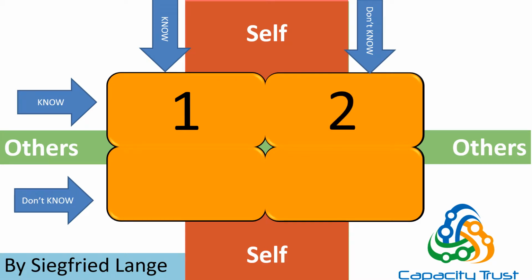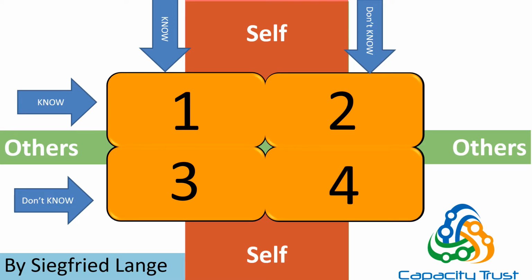In the second quadrant, we don't know the answer to this question, but we expect the other person to, and therefore we ask the question to gain more insight. In the third quadrant, we know the answer and we know the other person does not, and yet we still ask the question so that the other person can have the opportunity to think this through and possibly find the answer for themselves.